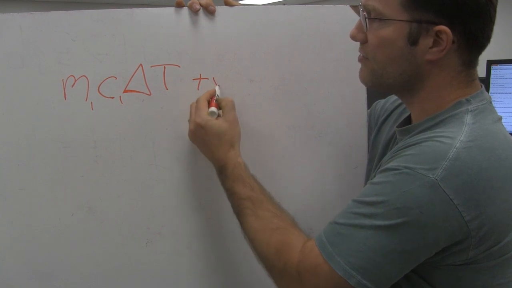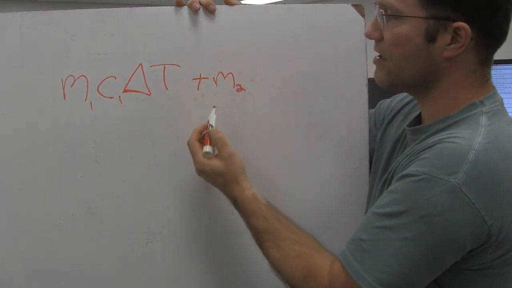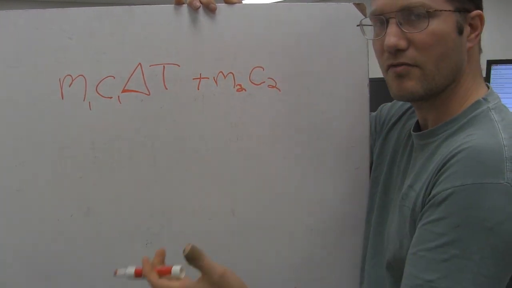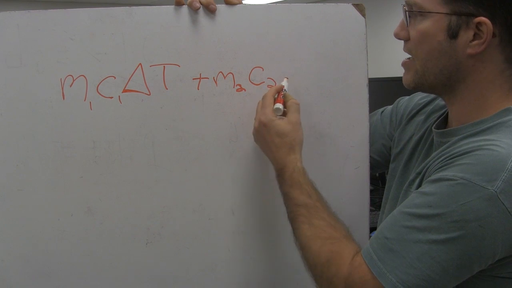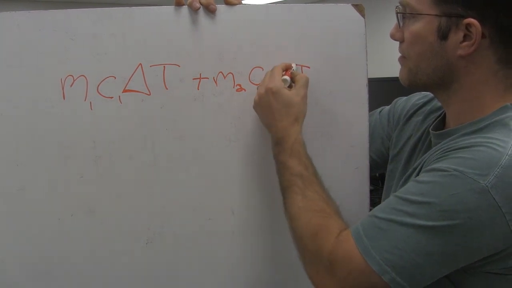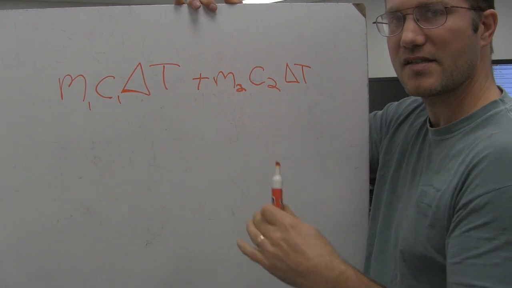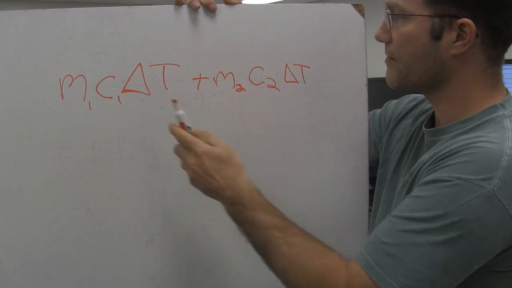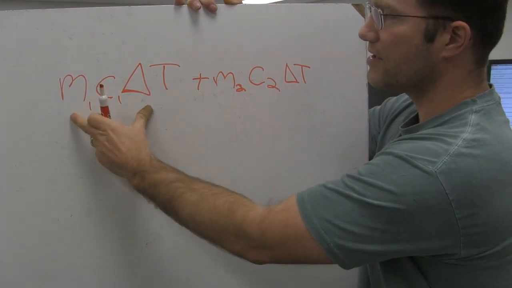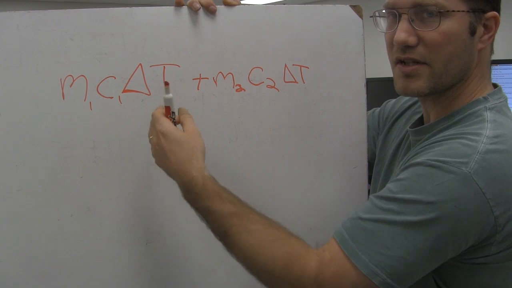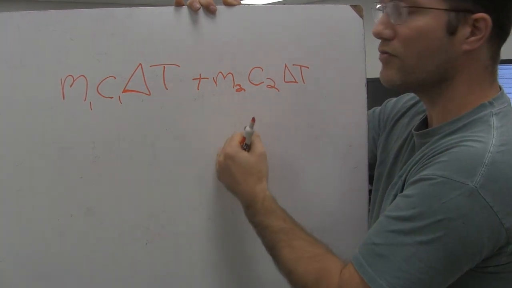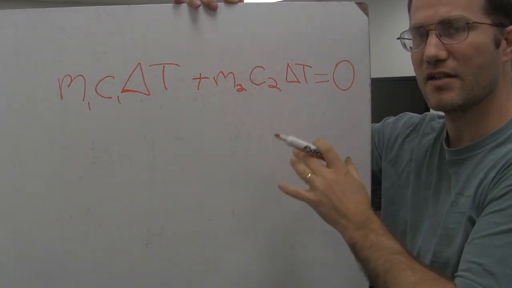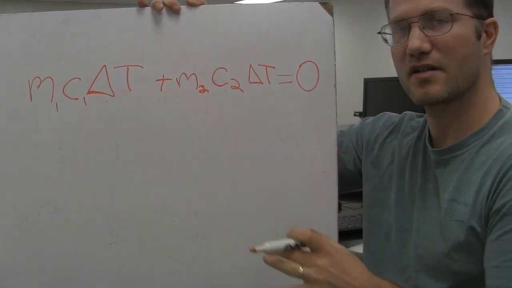Now, so we'll add that to M2, the second object. It has a different mass and maybe has a different specific heat, unless you're doing water to water. And it's going to have a different change in temperature. And so this change in temperature has a higher final temperature than its initial, because this is the object we're heating. But when you add up mc delta T for the hot object that's cooling down, mc delta T for the cool object that's heating up, the total change in energy for this closed system is going to be 0.